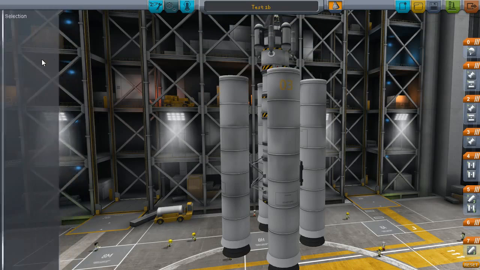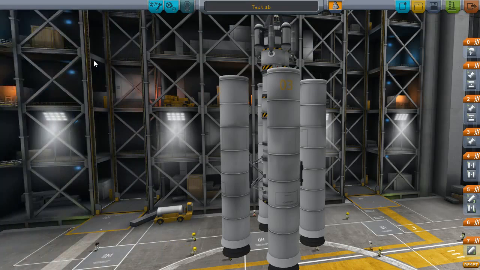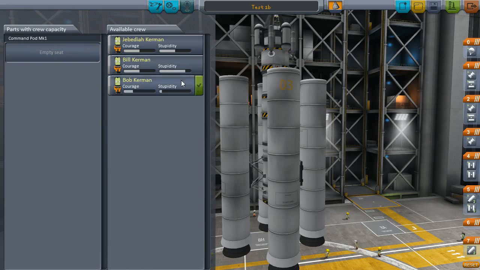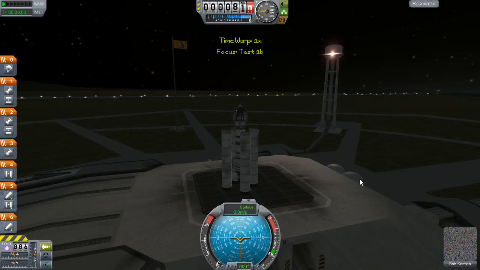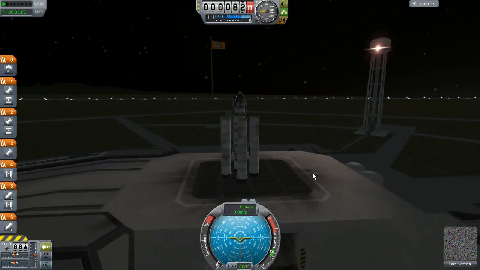And this time, get out of the plane, Jebediah. Bob, you're on. Save. Launch. Feeling good about this time. If Jeb is in the aircraft again, we know that Jeb is mugging Bob. Okay.